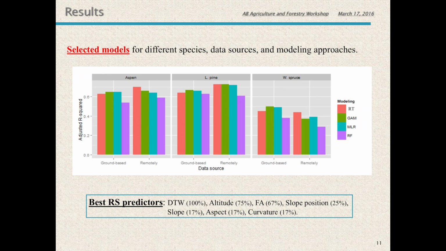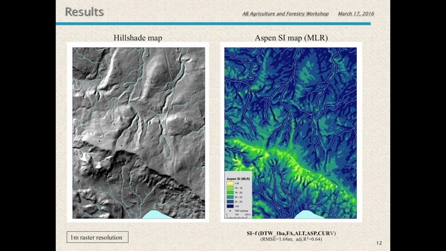And what's more, usually depth to water is the strongest predictor in those models. So we can say that in the first place, the best predictor is depth to water, and among that we have altitude, flow accumulation, slope position, while the slope aspect and curvatures show up in just some of the models.